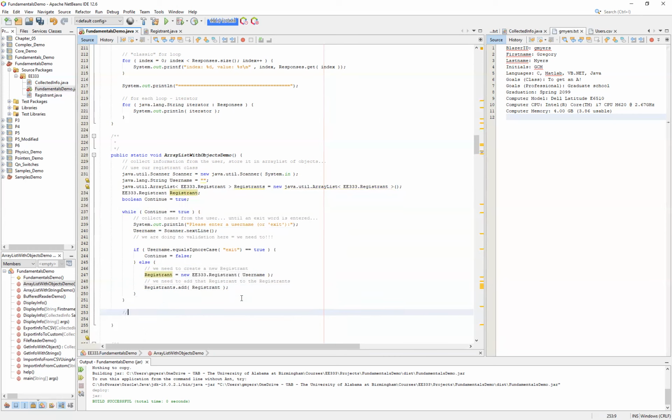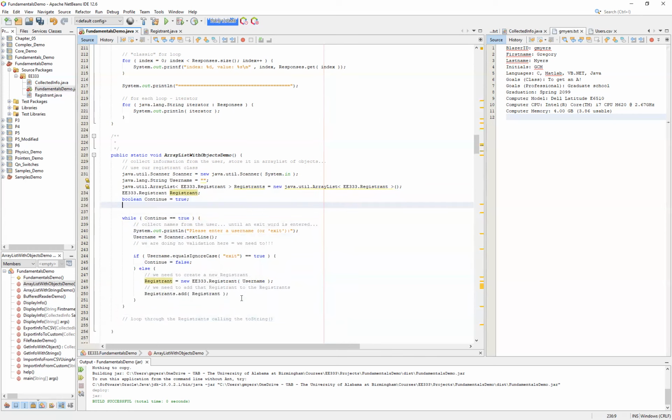At this point, then, we want to loop through the array list of the registrants, calling our toString method that we have created earlier. And to accomplish that, we're going to use the classic for loop, and we're just going to set up an index integer variable.